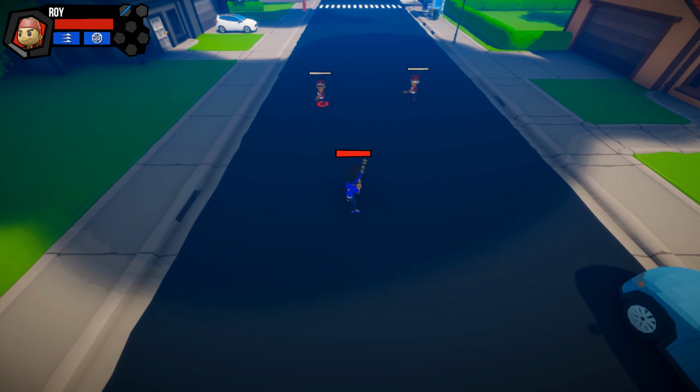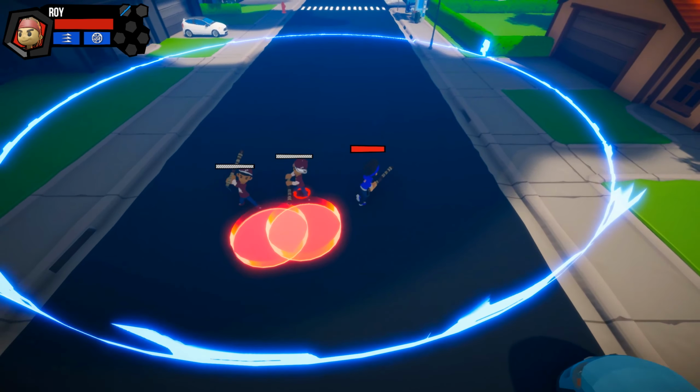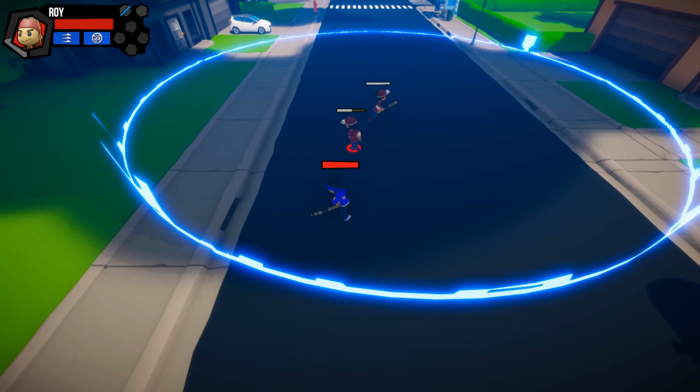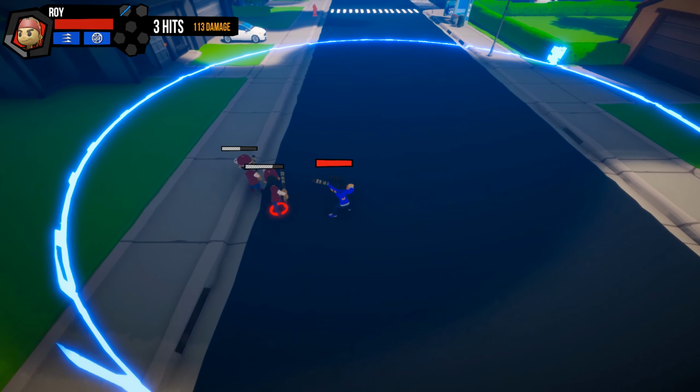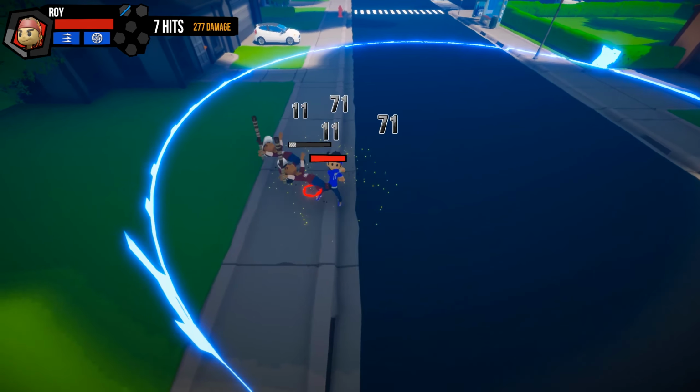So now we've got 2 enemies. You can see when a fight starts, a little ring comes around the entire area. You cannot leave the area until all enemies that have been activated are defeated. So we got this round. Let's move on. Alright, so let's talk about larger encounters like this.